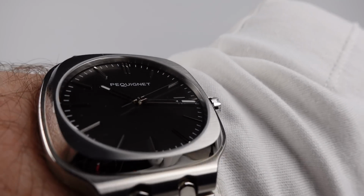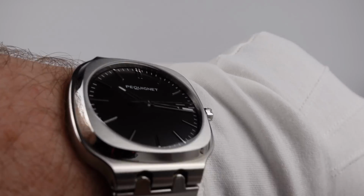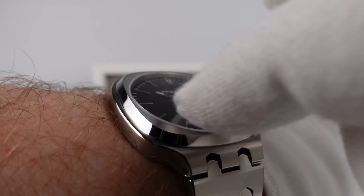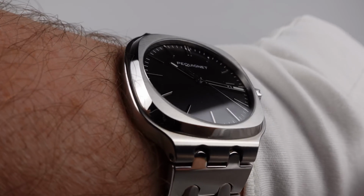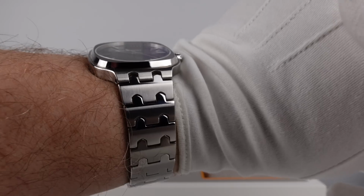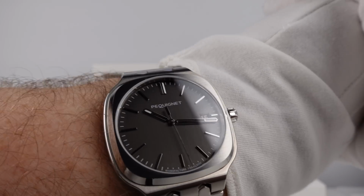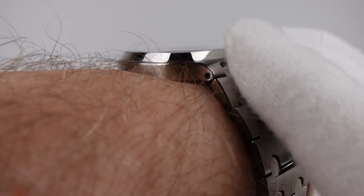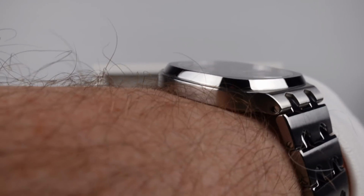And the flat sapphire crystal is just very aesthetically pleasing because there's a slight edge to it which has a bevel. And when you tilt the piece at an oblique angle, the edge of the sapphire crystal, which projects slightly above the top of the bezel, catches the light. Just absolutely gorgeous. So feel-good factor of this watch is outstanding. Comfort level is outstanding. The thing I like about it above all else is how low profile it is.